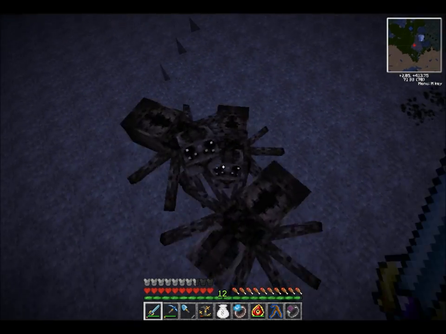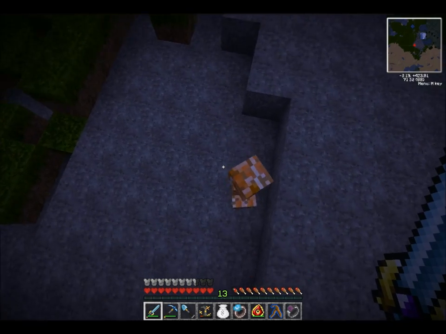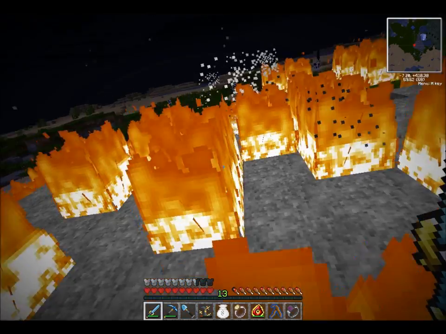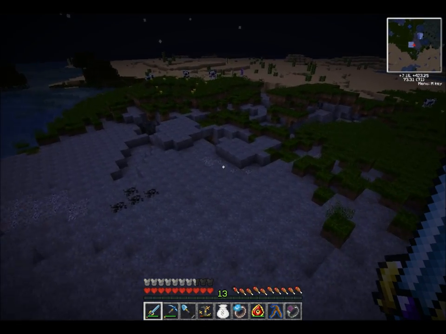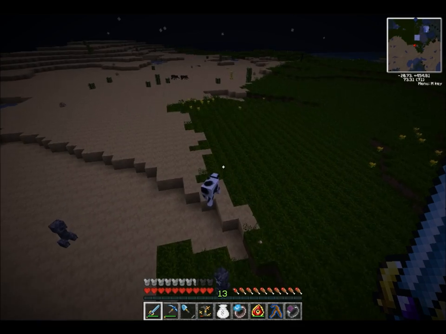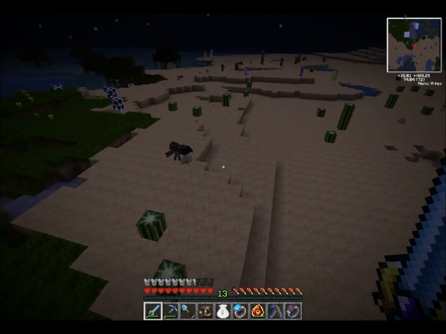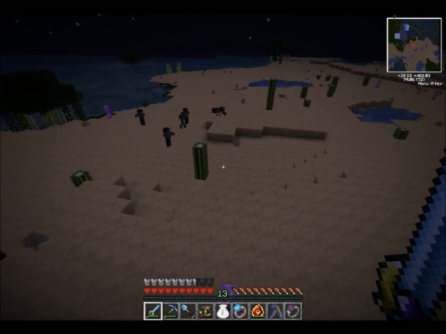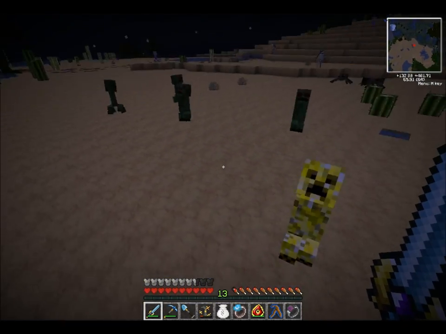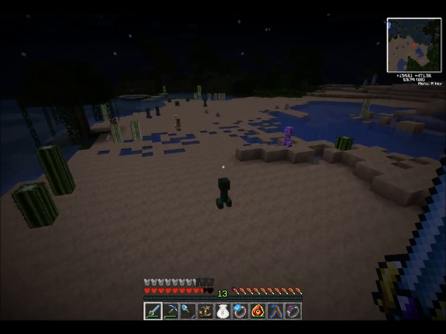You guys can't reach me. Oh, there are a lot of cows over here. And some dark creepers. And some zombies. If I can find a light creeper next to all these dark creepers. There's a lot of crap spawning. Friendly creepers! Hi, friendly creepers! Hi, zombies. There we go. Oops. That's a lightning creeper, Justin. Ooh.